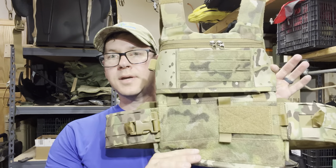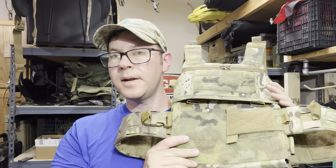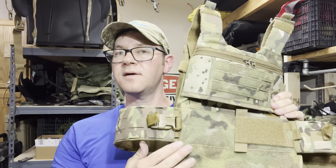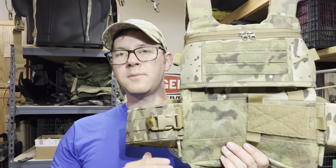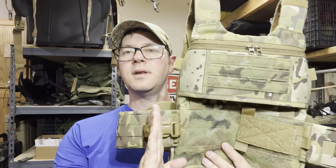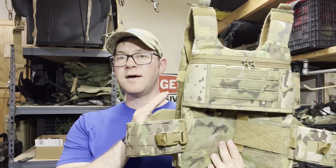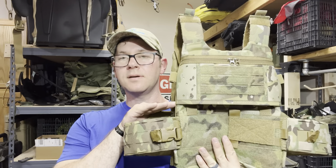So now we look at a typical plate carrier — it is designed to carry rifle plates, which may or may not be ICW plates or standalone plates. You may have a soft armor backer behind it, but when we're talking plate carriers — MBAV being the goofy exception — your soft armor backer is still sappy cut or swimmer cut or whatever. It's a hard plate; it fills the exact same footprint. The MBAV has about an inch of wing on it for extra frag protection, but the plate carrier is a very small package. We can't make the vest any smaller because we have to contain the rifle plate inside of it, and that is driving the shape of the vest.